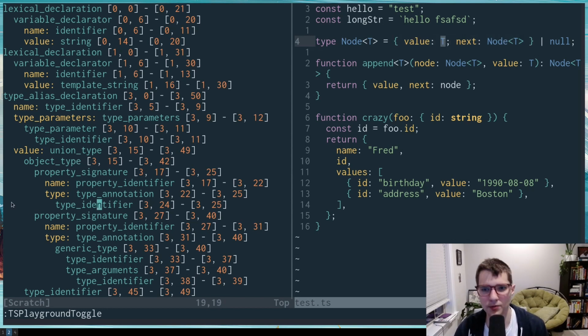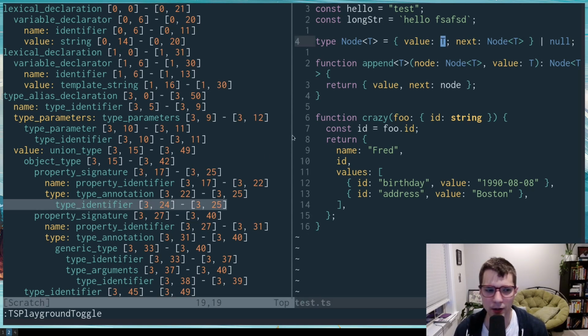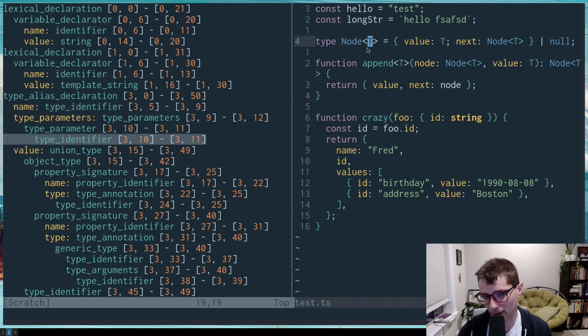And so now things like highlighting can be tree aware. What I mean by that is this color scheme is capable of identifying that type identifiers should be blue. So throughout this entire program, type identifiers are always going to be blue. It has nothing to do with the fact that this is the character T. And that's actually a really good instance, because node and T are user-defined types.